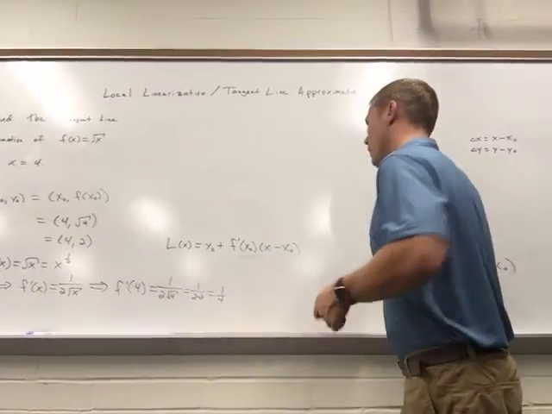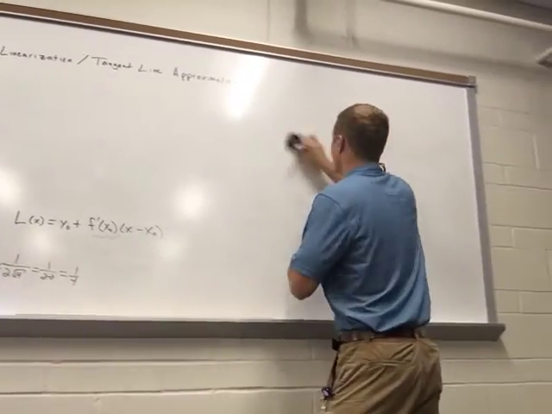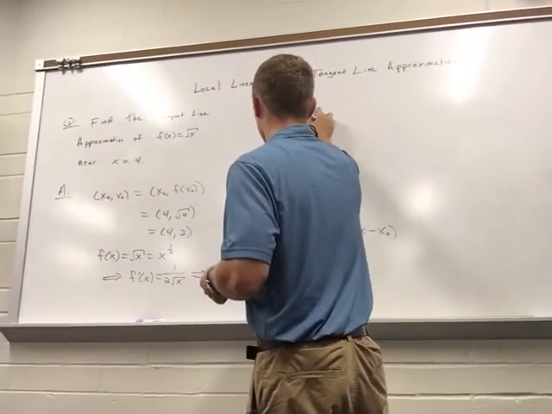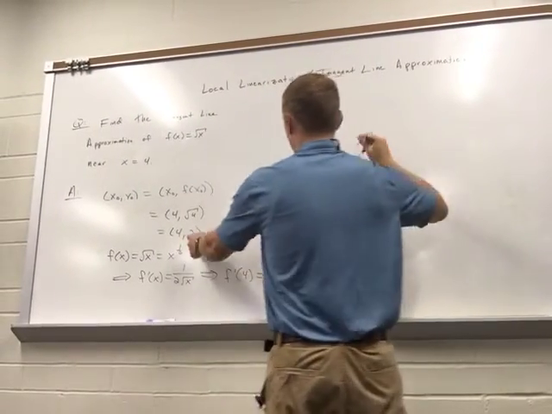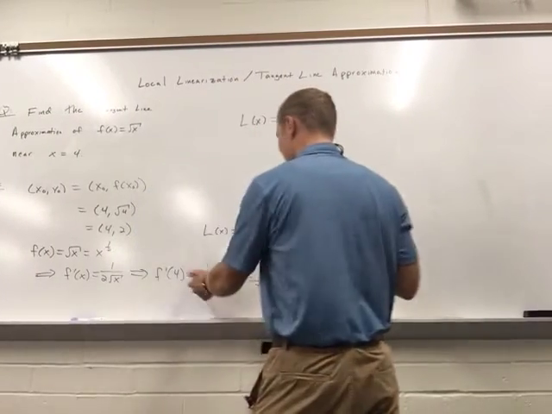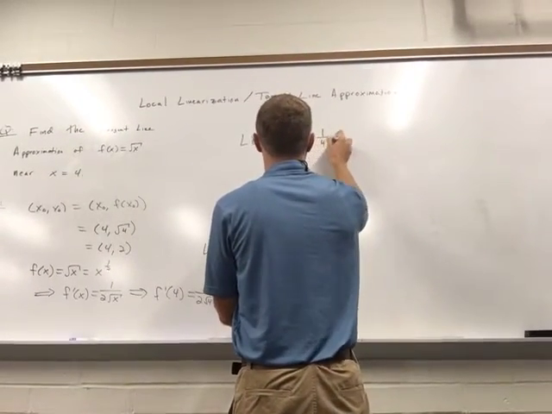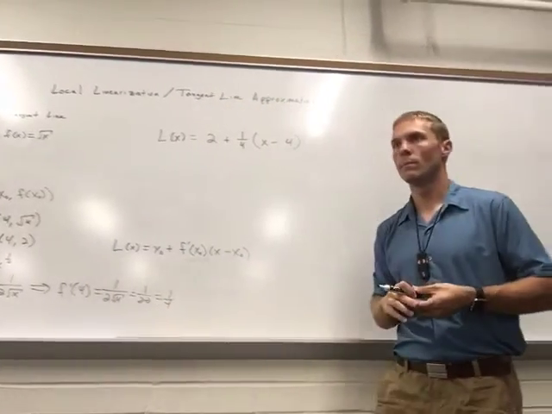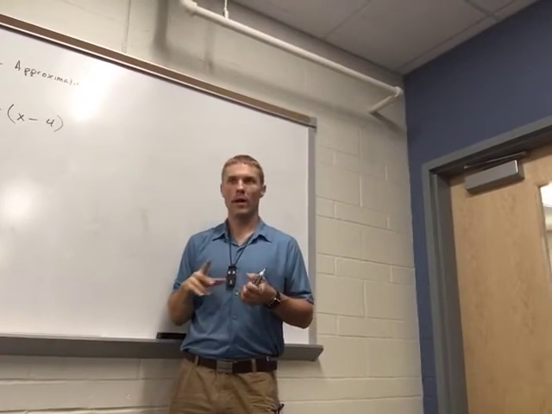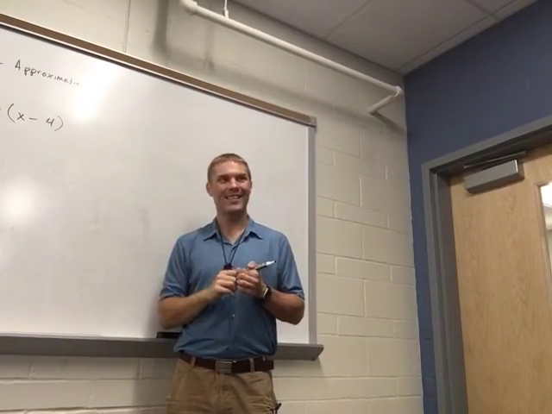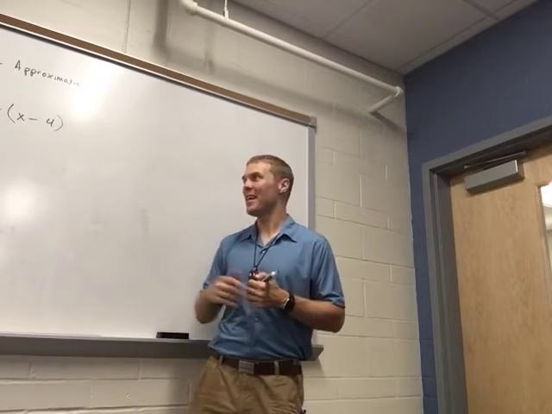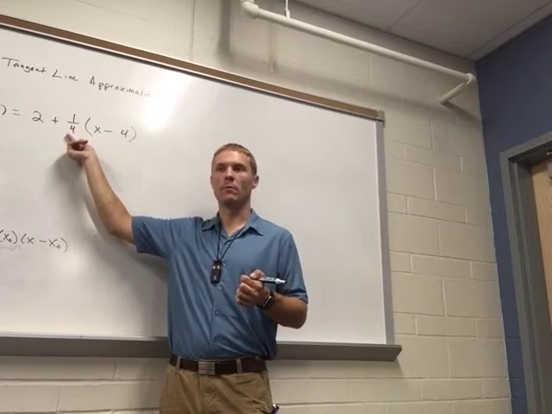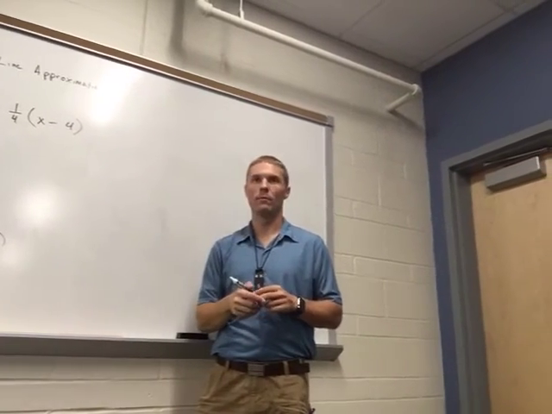So leaving our formula there, when I write this down, I get L of x equals y naught, which we agreed was 2, plus the slope, which is this calculation, 1/4 times x minus x naught. If you've done this correctly, there should only be one x in the equation. A very common mistake is to write the derivative formula down here. Usually it's not even a straight line. But this is a straight line.